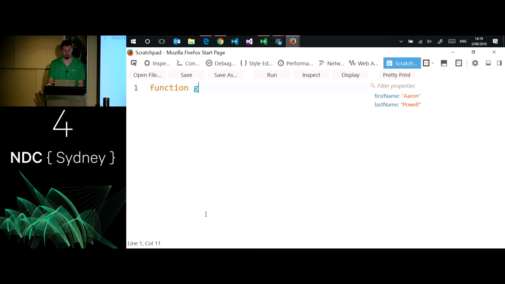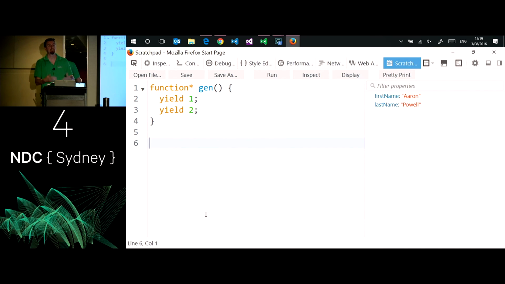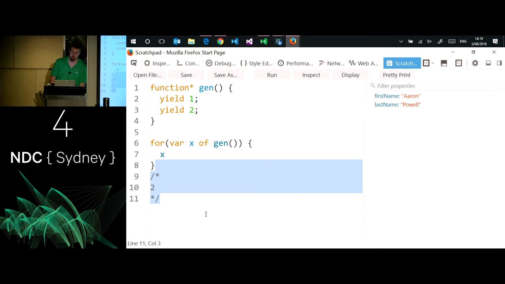So that's really useful. One of the downsides of this is if I had something that I was executing within a loop. So I'm just going to create a generator function that will yield twice. And I want to be able to inspect what would happen when that generator function executes. So I've got something that's essentially executing asynchronously, and I want to see each of the values each time through. So I've got for x of gen. If I did that and then do Control L, it only gives me the last execution because it's the last statement that gets run inside of the code. That's what it puts inside of the comment.